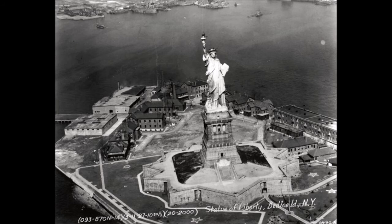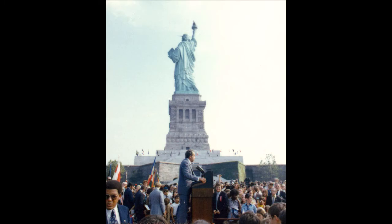When the torch was illuminated on the evening of the dedication, it produced only a faint gleam, barely visible from Manhattan. The United States Lighthouse Board took over the Statue of Liberty in 1887 and pledged to install equipment to enhance the torch's effect, but the statue remained virtually invisible at night. When Bartholdi returned to the United States in 1893, he made additional suggestions, all of which proved ineffective, though he did successfully lobby for improved lighting within the statue. In 1901, President Theodore Roosevelt ordered the statue's transfer to the War Department, as it had proved useless as a lighthouse. A unit of the Army Signal Corps was stationed on Bedloe's Island until 1923, after which military police remained while the island was under military jurisdiction.